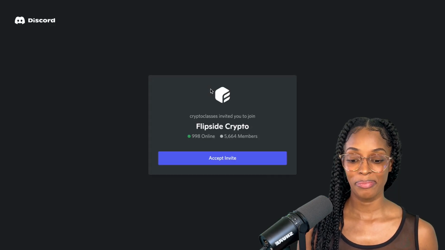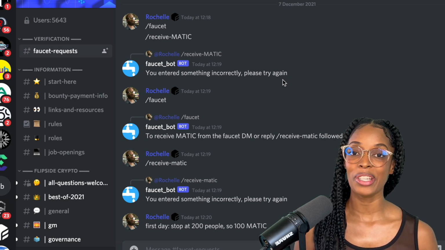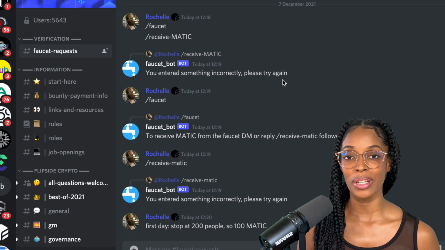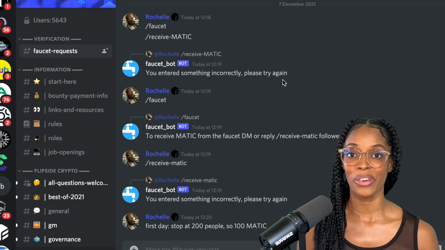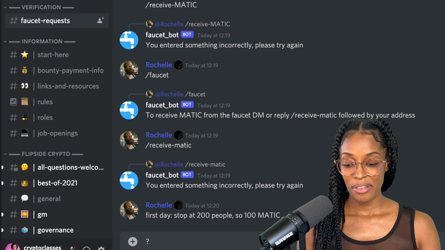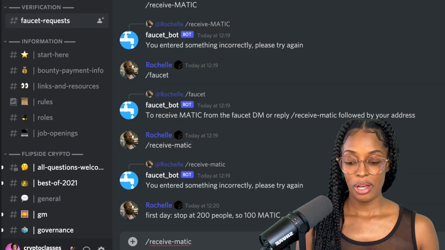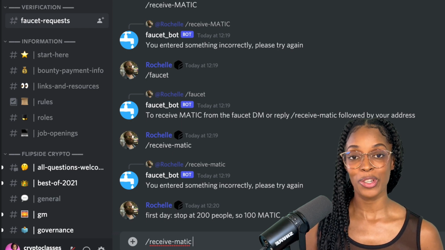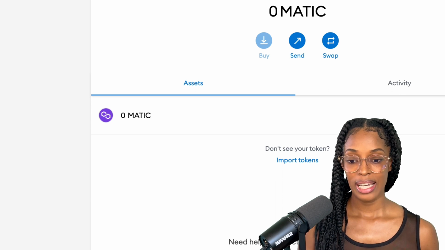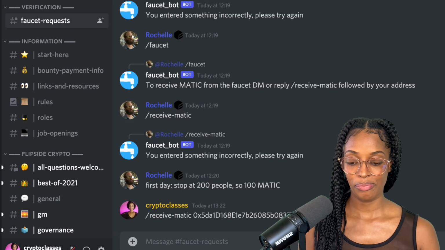community already. Once you join the Flipside Crypto community, you can go to the channel called Faucet Request, and you can use this channel to request for the faucet. You can only request once per month, so don't abuse it, and definitely use the funds only for this tutorial. In order to receive MATIC tokens from the faucet, you have to type in receive-MATIC, followed by the address that you have just created, which will be your Polygon wallet address. So if we go back to MetaMask, copy that, and that is your wallet address, and then say receive MATIC.